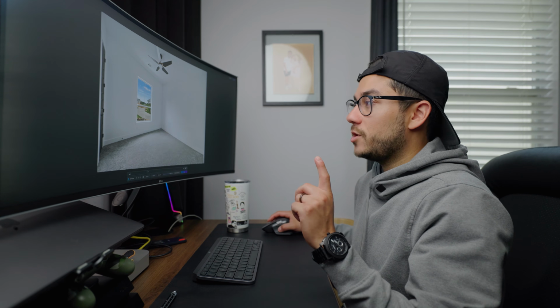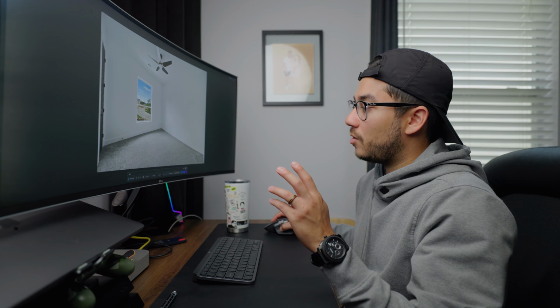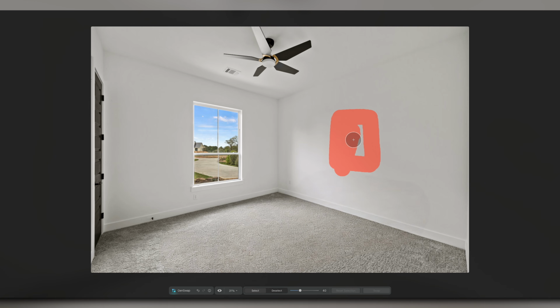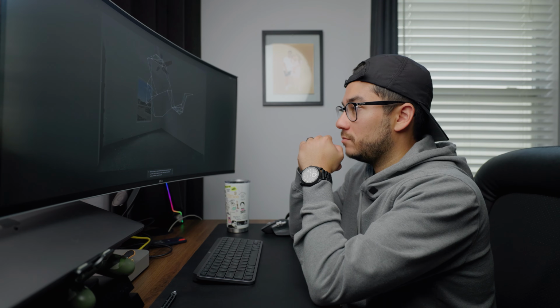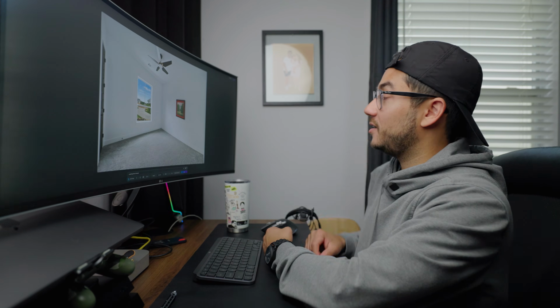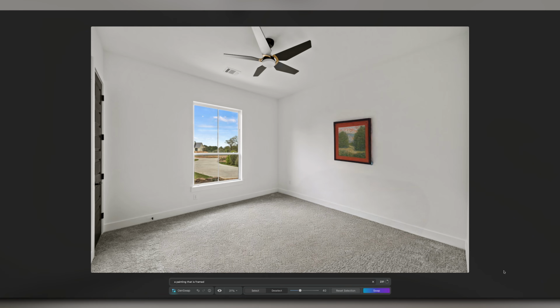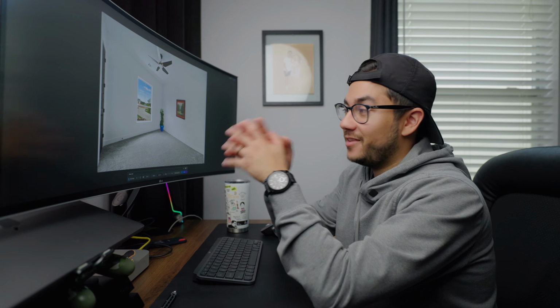Last thing I do want to try is, what if we just did something very small? What if we did something like right here and we were like, a painting that is framed? I guess I could have put a framed painting. It actually did it. Now it kind of looks a little funky right here on the side, but hey, it works. This is something that can be done. Wow, so look at that. I did not think any of this stuff was gonna work.